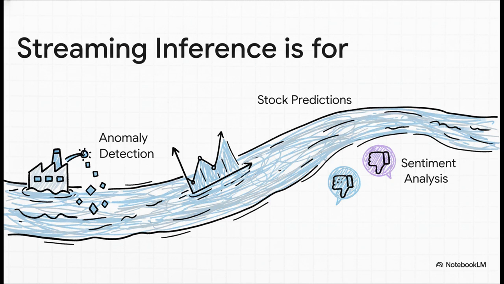And then, bridging that gap between batch and real-time, you've got streaming inference. This one is built for data that just never, ever stops. Just imagine data pouring in from IoT sensors or stock market tickers updating every second, or just a fire hose of social media posts. The model has to process all of these events as they arrive in near real time. This pattern, often powered by tech like Apache Flink or Kafka Streams, is really the perfect middle ground. It's not quite as instantaneous as pure real time, but it's designed for this constant flow, making sure you're always acting on the absolute latest information.